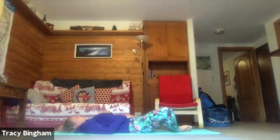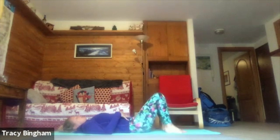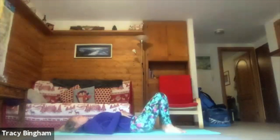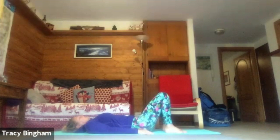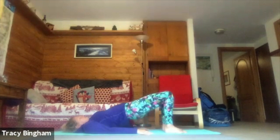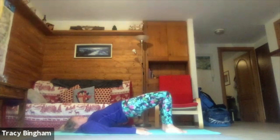Gently flutter the eyes open. Allow the breath to come back to normal. And we'll start by squeezing those knees together and placing the feet on the mat. If you're sat up in butterfly, then roll the spine back down to the mat. Just starting some gentle movement, we'll curl up the tailbone, gently lifting the spine bone by bone up off the mat. At the top, squeeze the glutes and lift the hips as high as you can.